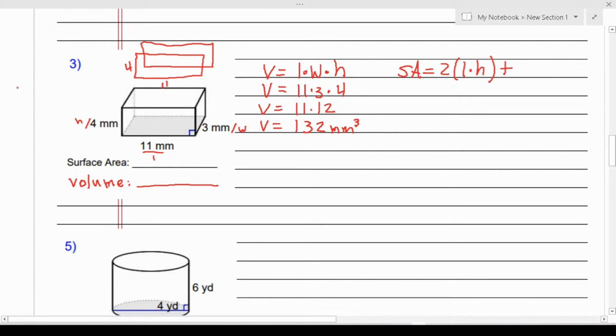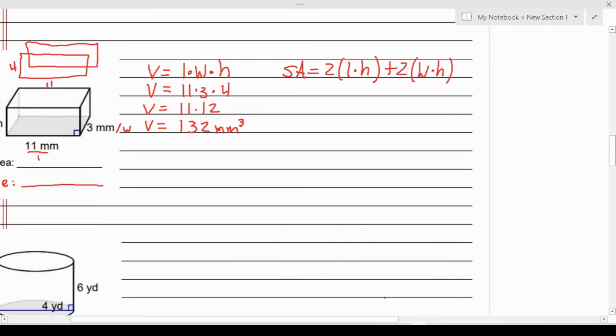As you can see on this rectangular prism, we have side faces, which kind of look like this. They mirror each other. And again, we can see that it's a 3 by 4, where 3 refers to the width and 4 refers to the height. Again, there's 2 of them, so we know it's going to be 2, and then that's going to be width times height. Let's go ahead and move over a little bit.